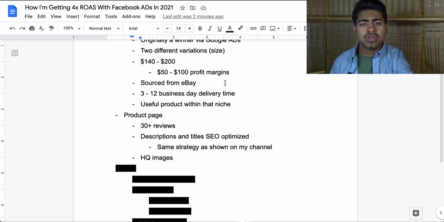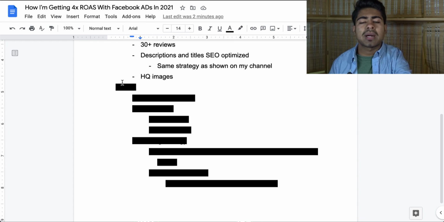But in addition to that, I had a lot of high quality images. The main image was showcasing the product in use by a real person, and it was basically a real lifestyle image. That is exactly the same image that I used on Facebook for my ads. And you may be surprised to hear that it was an image ad that actually took off rather than a video ad, but more on that later. But this is exactly what I did right on my product pages.